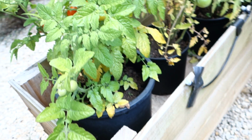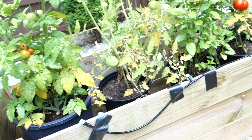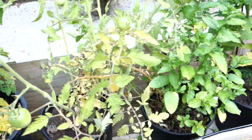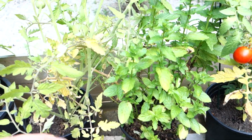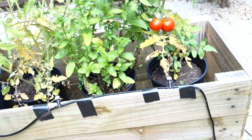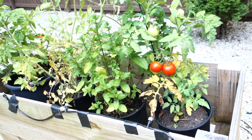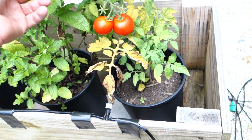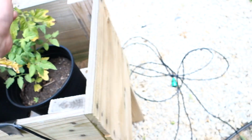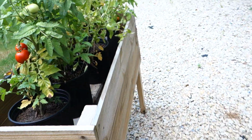The cherry tomatoes next year, now that I know, I'm going to go full force with just cherry tomato plants. These things tend to get bigger, and I feel like tomato plants probably do really well when they're in the ground. But it's tough. The way that my whole setup here is with the rocks and everything, it would just be way too difficult to try to put it in the ground. It would be too much.